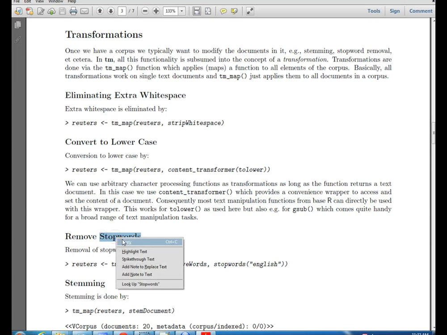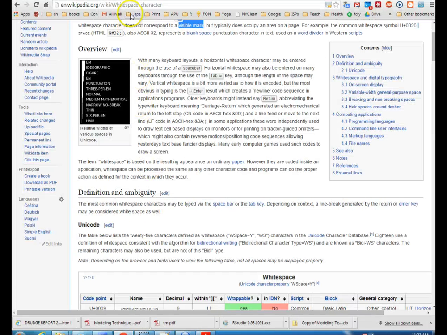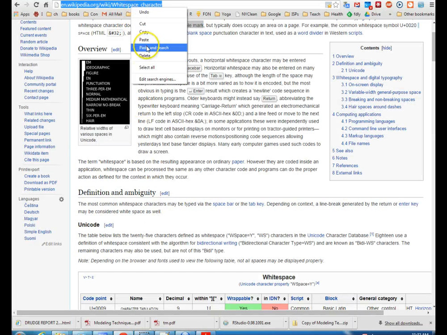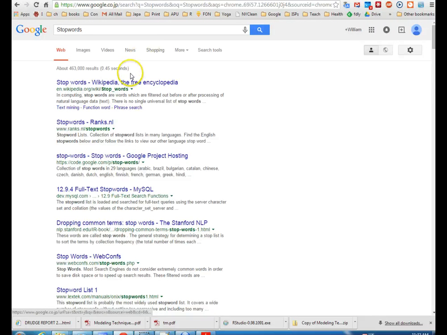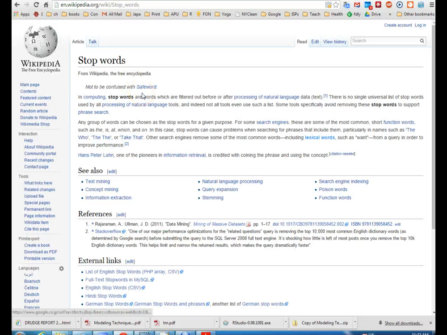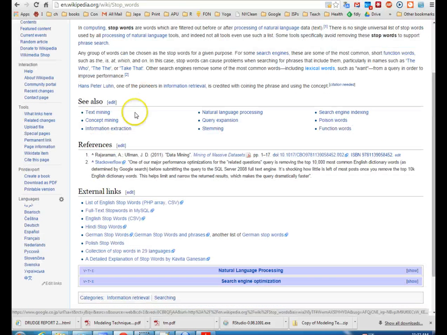The next thing is stop words. So what are stop words? Let's check this in Wikipedia. Here, list of English stop words.